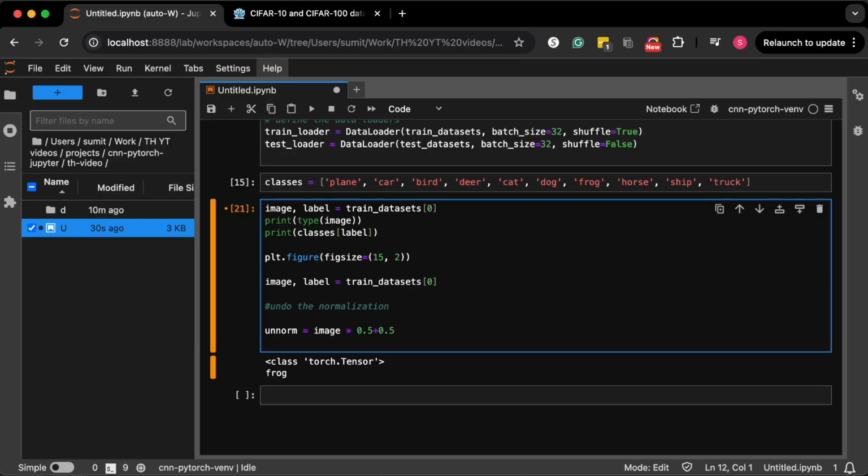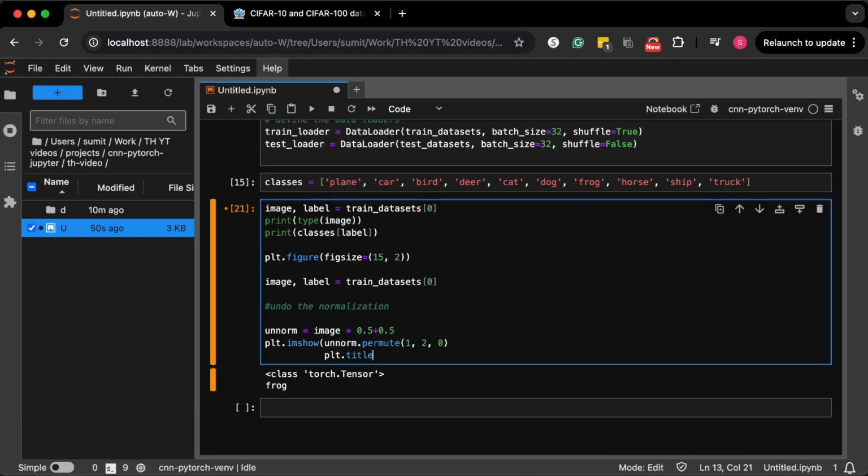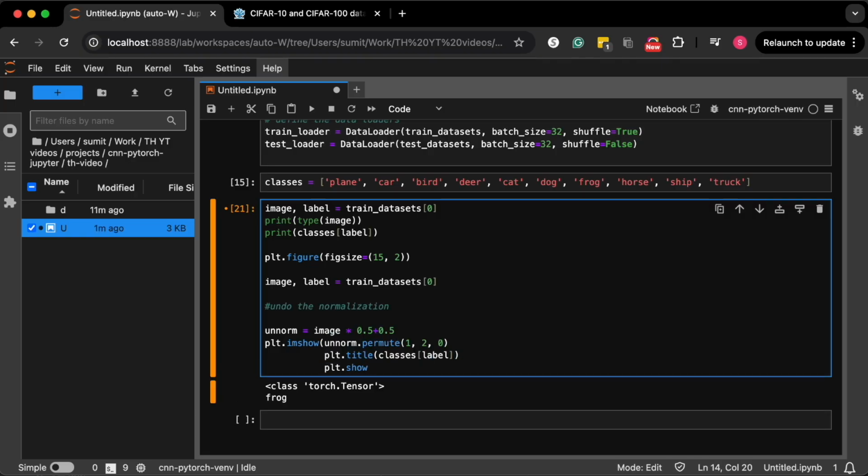Matplotlib expects images in the shape height by width by channels, but PyTorch uses channels by height by width. So permute(1, 2, 0) rearranges the axes to match what Matplotlib needs. And this simply sets the title of the plot to the corresponding class name and then displays the image.